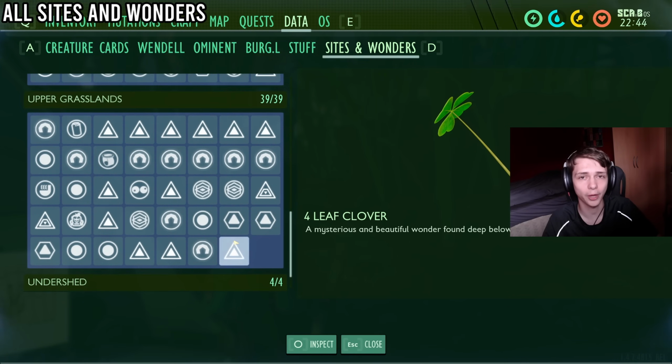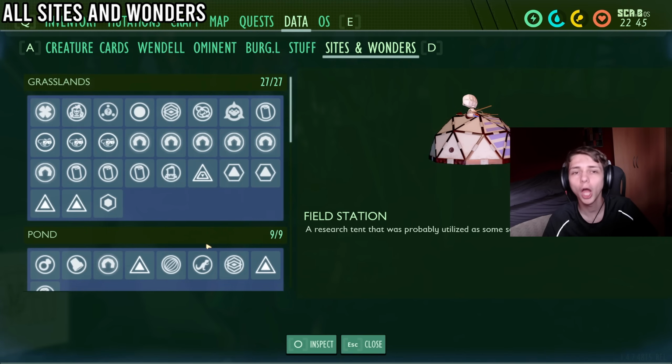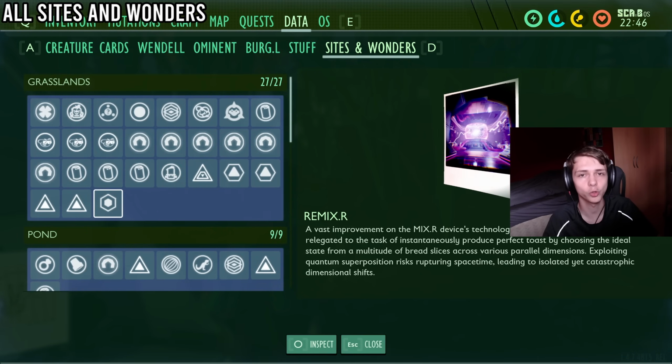This just means you need to fill out every single location in these sections. And once you do, you'll have discovered all of them and you can move on from this section.